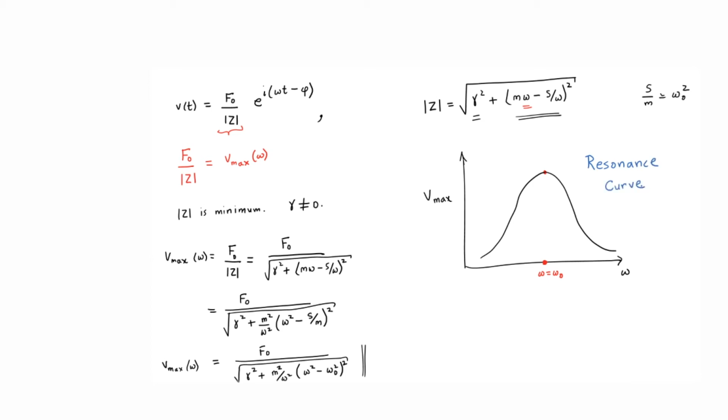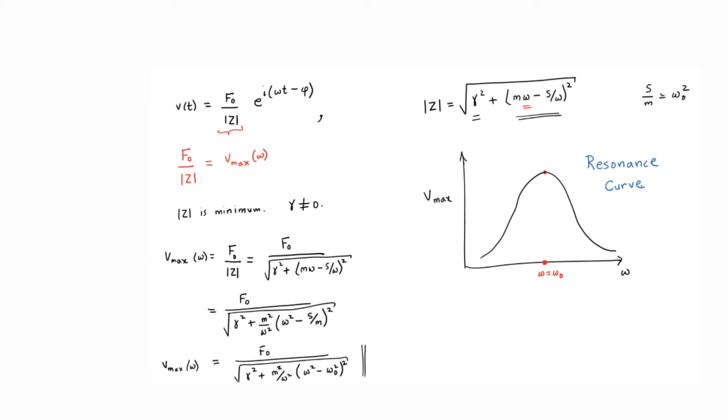So, it tells me the following important physical information. I have a damped forced oscillator, I keep driving the system, and let us say that I am varying the angular frequency of the external drive. At some point, when the frequency of the external drive is equal to the natural frequency of the system, the response of the system is going to be large.